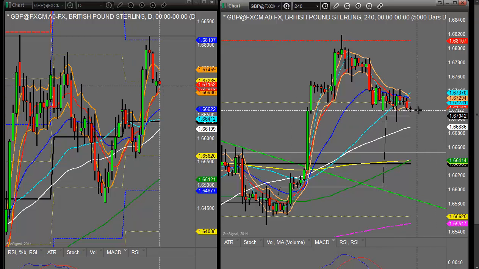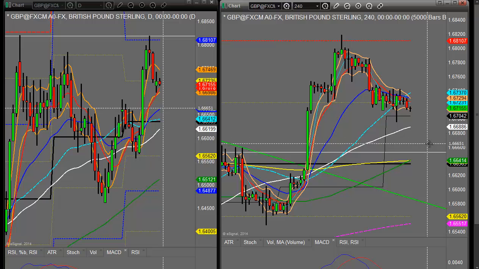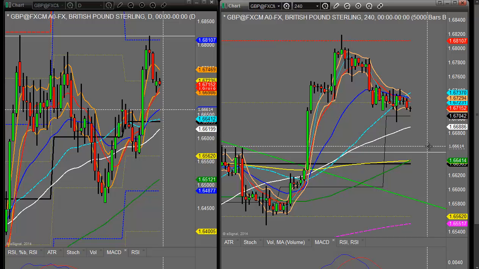If it starts breaking down from these lows here and through yesterday's spike there, maybe we'll see the 4 hourly 50 tested, and then maybe it'll push to further lows. Not significant support below that 50. It's a pretty open area down until we get down to 166.61.